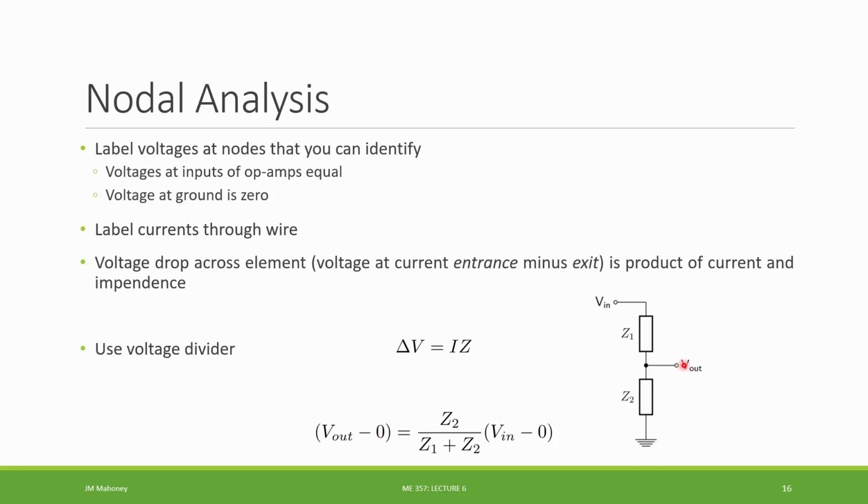But we can see that the voltage between V out and the ground is equal to that whole voltage from V in to the ground, or whatever the bottom voltage is here, times that ratio of the impedance now between V out and ground and the entire impedance in this part of our circuit. So as a recap, nodal analysis, going node to node, finding these voltage drops is going to be typically a better way to do the modeling and get our equations out when we have op-amps in our system.